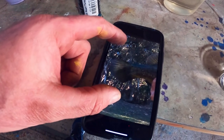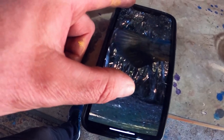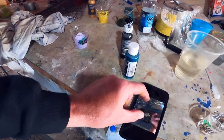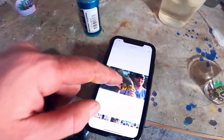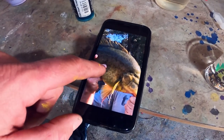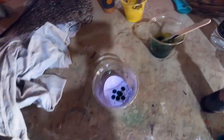I don't know if you can see, but under the tail, which is predominantly like a blue-grey, there is gold. But it's more like this gold I'm going to have. So I'm going to have that gold under there with blue-grey over the top. It's sort of got bits of gold, but this blue-grey and dark green sort of around the top there. So I've made this dark green. And what I'm trying to do now is make a blue-grey.